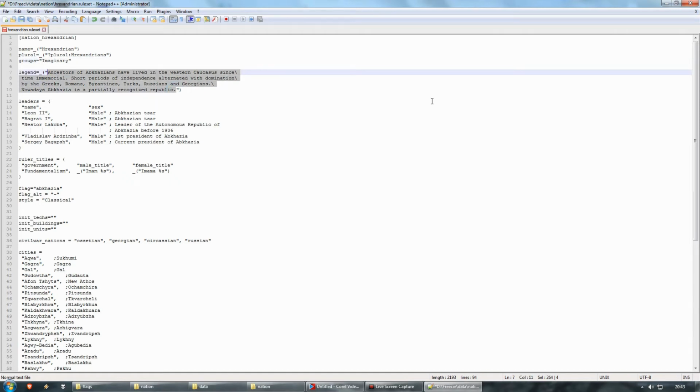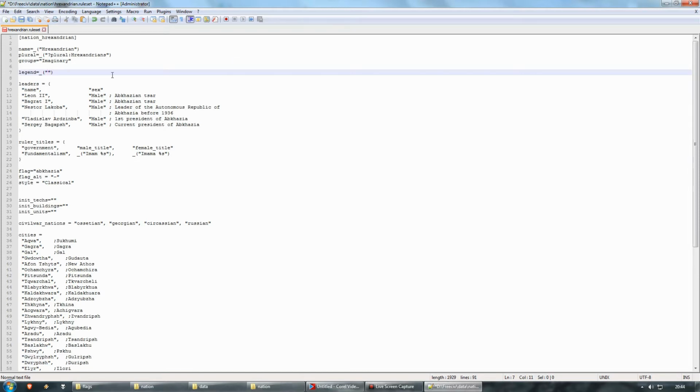Then the legend is a description of the nation that would appear in the game. Line breaks are set up using backslashes. We'll leave this empty. Delete the names.